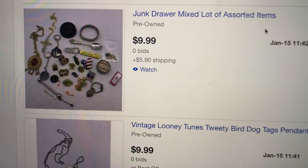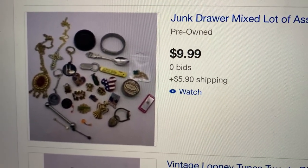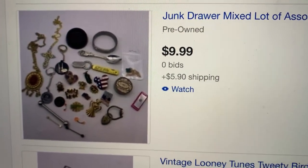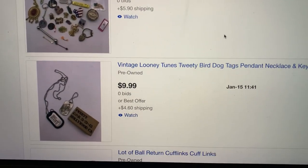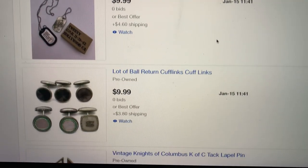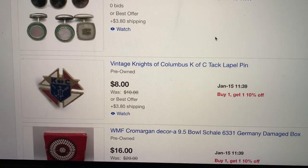Now, this one was just like a hodgepodge assortment, and I just called it a junk drawer lot because it's a mixed lot of miscellaneous things that I didn't want to list individually. So I just put those all together. I was getting lazy. This is the Tweety Bird. And then these are the cufflinks. Now, these are all still auction style. Now, this is a buy it now or best offer.